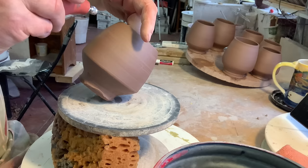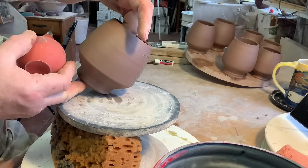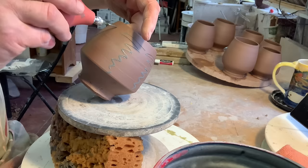Remember, we're trying to see what the Tenmokus will do. Got a sponge underneath it. I'm learning, because the nozzle keeps building up with clay. If I was really good, I wouldn't touch the surface. That was a better line there.